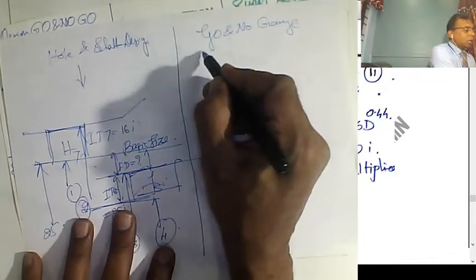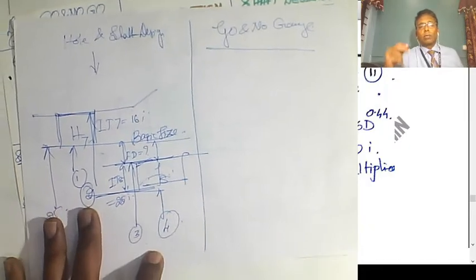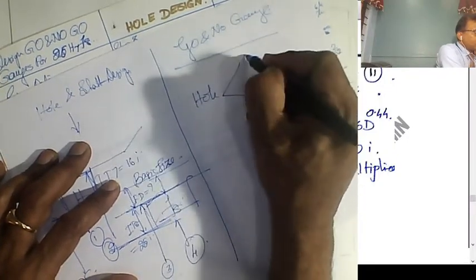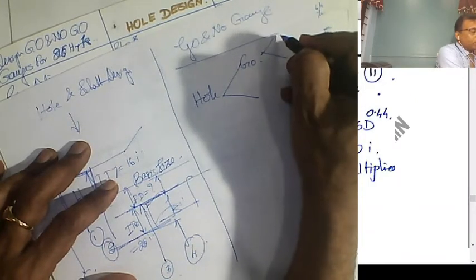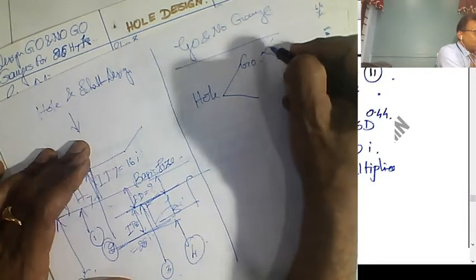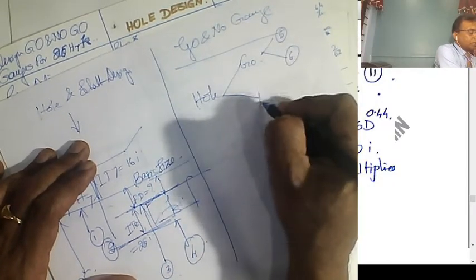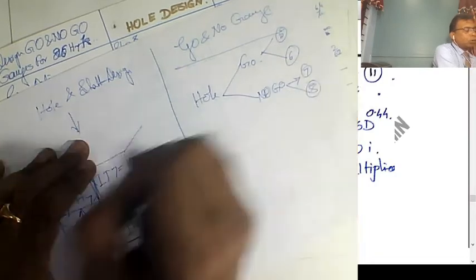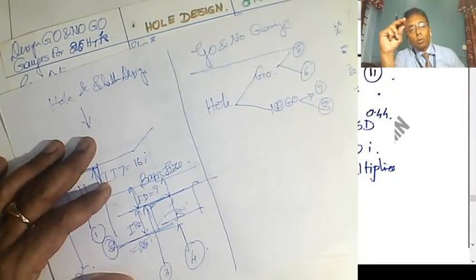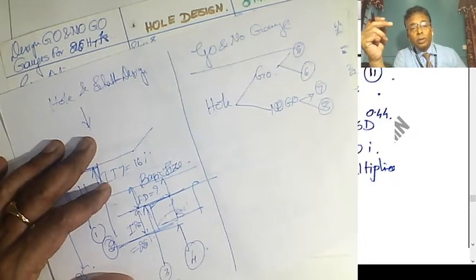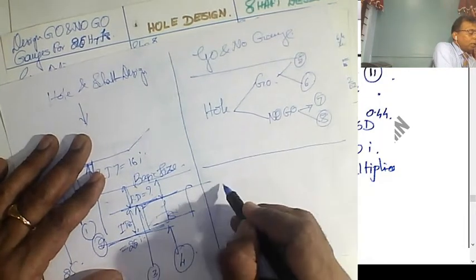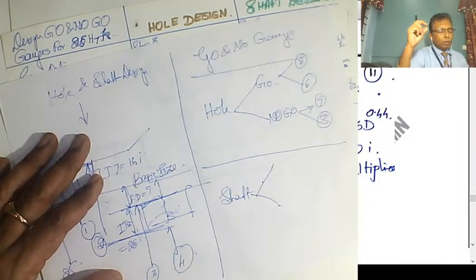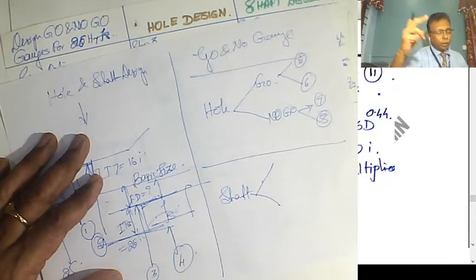Let us go further with the remaining things we need to find out. For the hole, we need the go gauge value. There are two values: the lower limit of the gauge and the upper limit of the gauge. So that is 1, 2, 3, 4, then 5 and 6. Next, the no go gauge gives 7 and 8, because again you get two values. We also need to consider the wear allowance that is given. For the hole we use plug gauges, and for the shaft we use ring gauge or snap gauge.